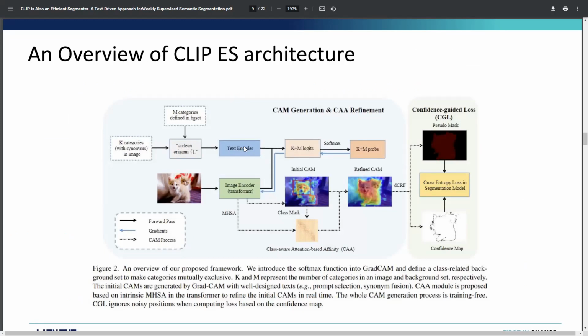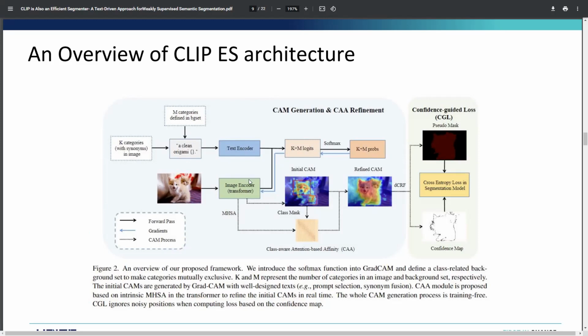Again, they encode the text with some method, like prompt engineering the text input. They get the encoded text and also the encoded image. They get the probability we have seen earlier, and then use that probability to get the first initial mask.